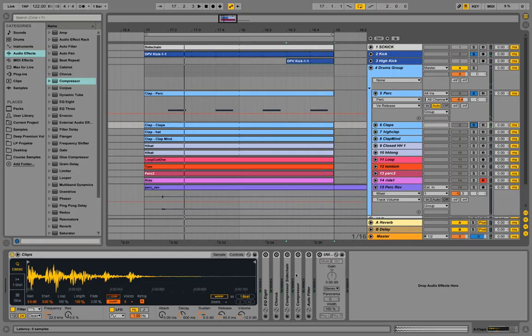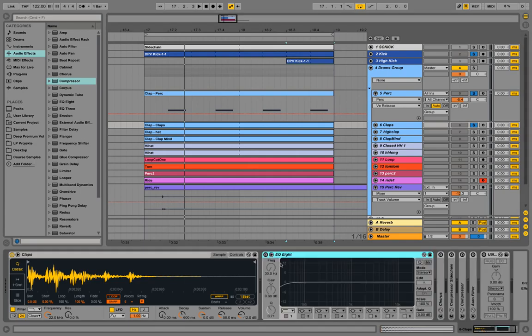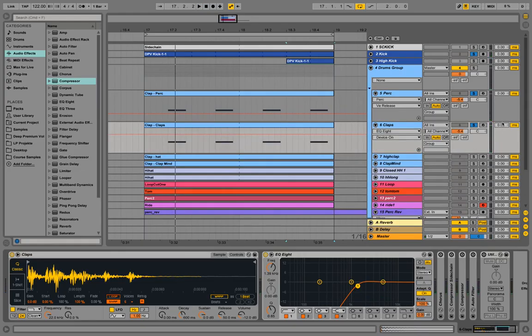Okay, now we need a bit of low cut here already. So take an EQ8 or drag one from the audio effects, move up the low cut here. And we can go fairly up here, 1.3K or something. And in this case, I'd like to put this a bit earlier.